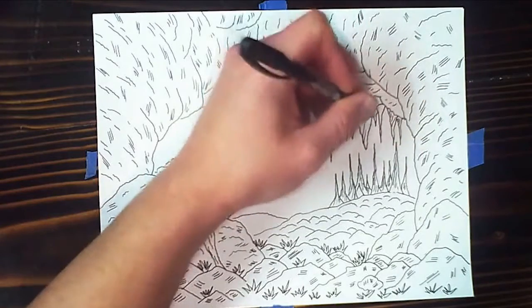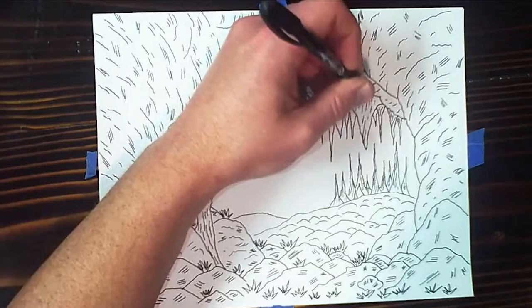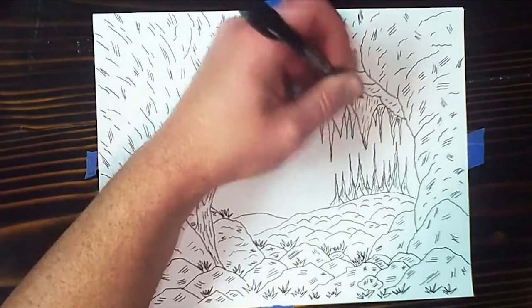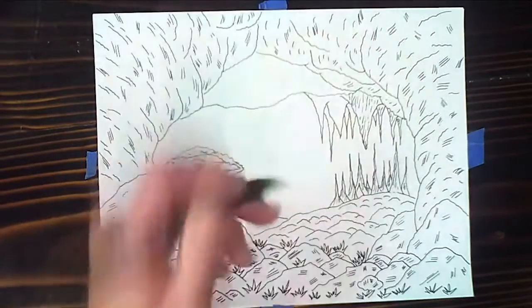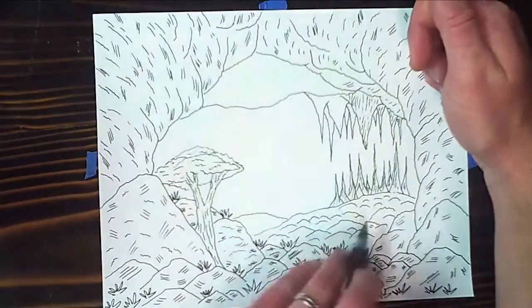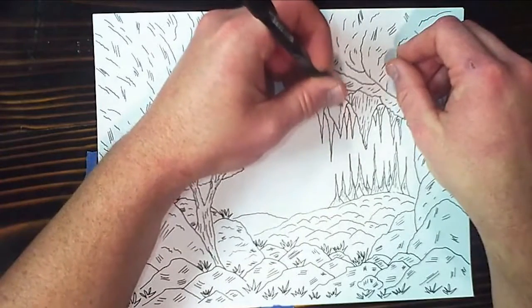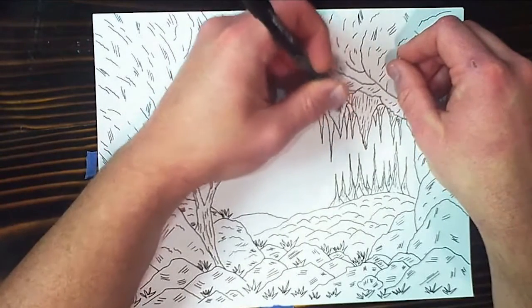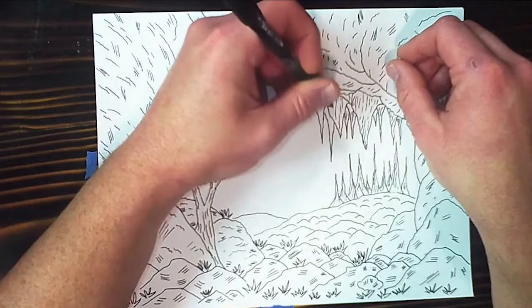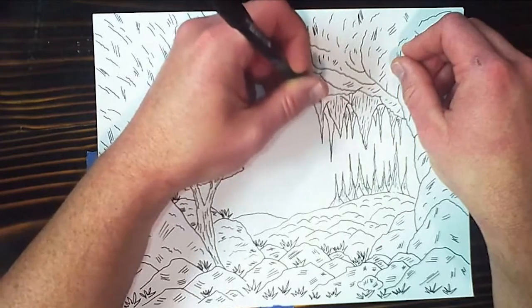Just going through and giving them texture. Make them look like I believe they need to look. Right? Because when they're forming, they're growing, they're coming down or they're growing up. So they're gonna have lines that go with them. So I'm just making lines that go those same directions.